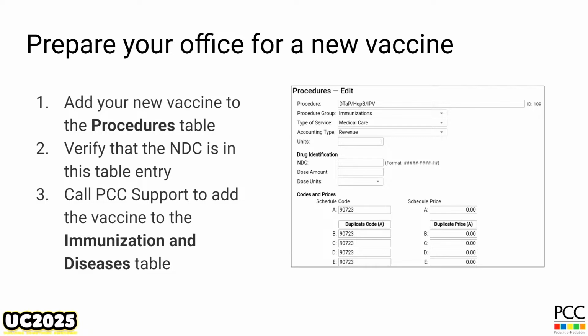And then if you have any other questions, or if you have a new type of vaccine covering a new immunization or new disease, give us a call. We add that into your, it was TED table 2, your immunization diseases table. The reason we ask you to call us is because adding that in doesn't automatically add it to your school forms.